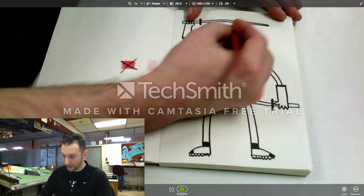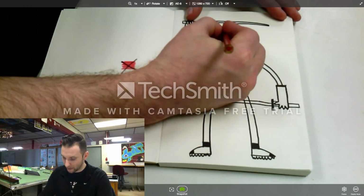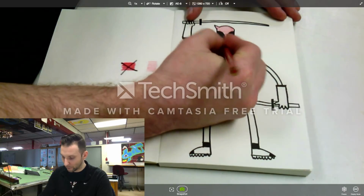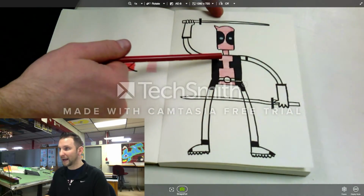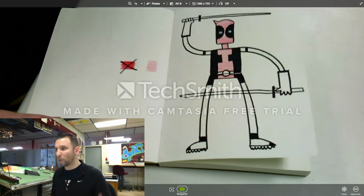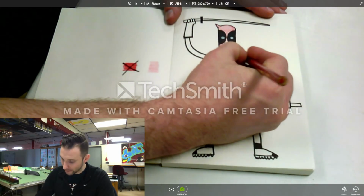So go ahead, and what I'd like you guys to do is switch up using what you guys know already about color theory and introduce some pigment and create your own color scheme Deadpool for yourself. Traditionally, his colors are red and black. For you guys, I'd like you to select any of the colors represented with the watercolor pencils that I have available to you.